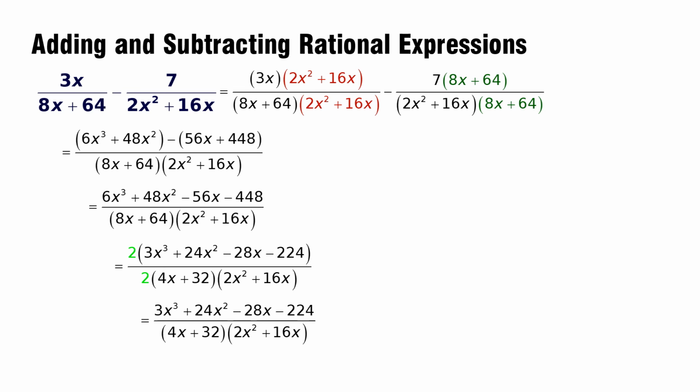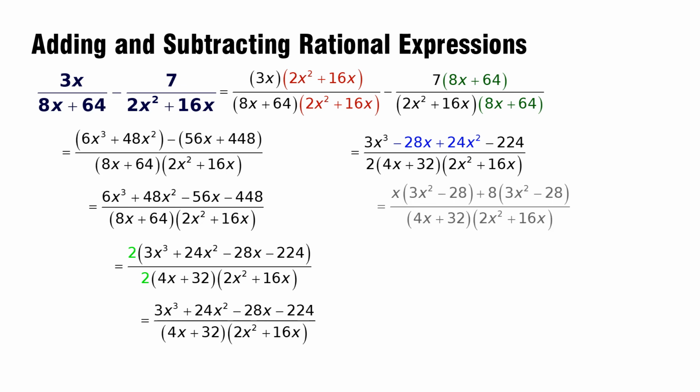In order to continue simplifying, you need to select a method that will allow you to break down the numerator into smaller factors, some of which will then cancel with equivalent factors in the denominator. For this particular numerator, I would use grouping and chunking. However, in order to make it work, we need to rearrange the middle terms such that 3x cubed is subtracted by 28x and 24x squared is subtracted by 224. How did I know to use that method and specifically that order of terms? It comes from experience I've gained via plenty of practice.